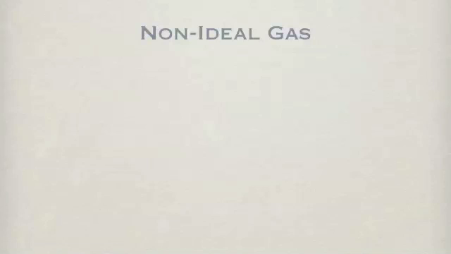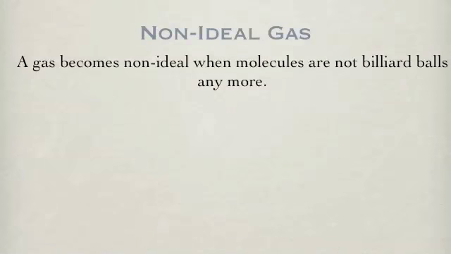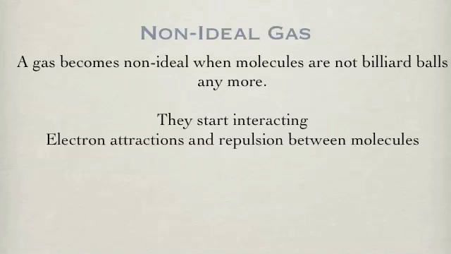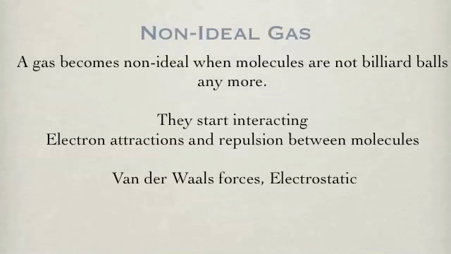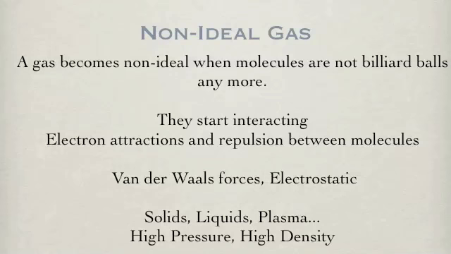If the gas molecules do not act like non-interacting billiard balls, then it does not have ideal gas behavior. Non-ideal gas behavior occurs when the molecules start interacting with each other. The molecule is not a hard sphere anymore. There is an interaction caused by electron attractions and repulsions, for example, with van der Waals forces or electrostatic forces. This can happen, for example, in solids, liquids, and plasmas, or under high pressure or high density conditions, which is the opposite of the ideal gas conditions.